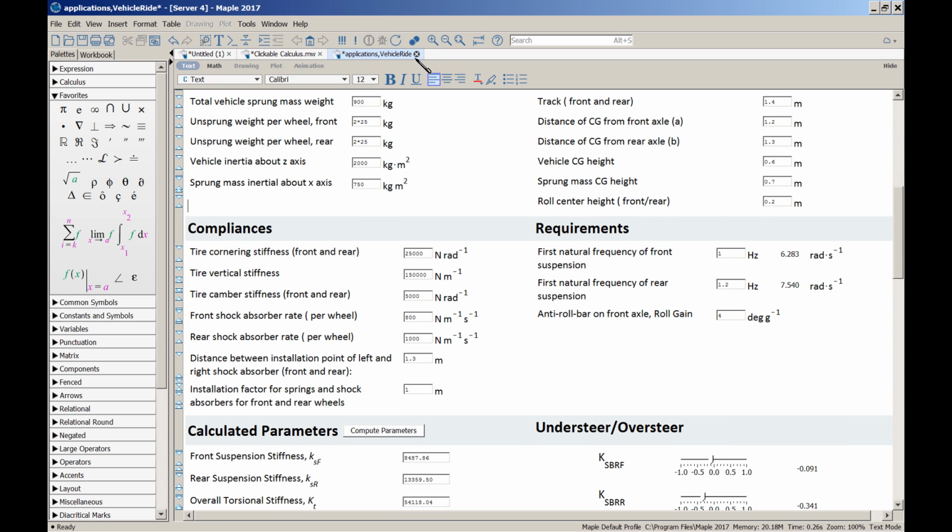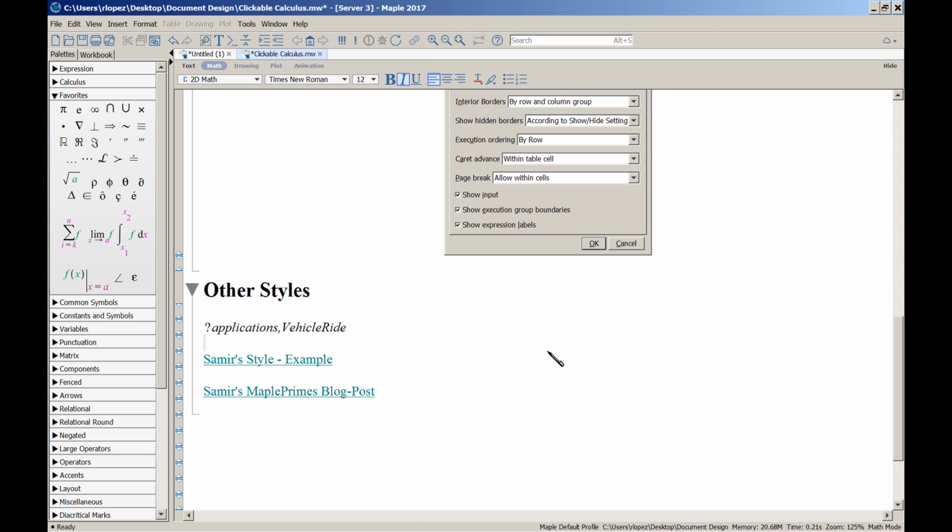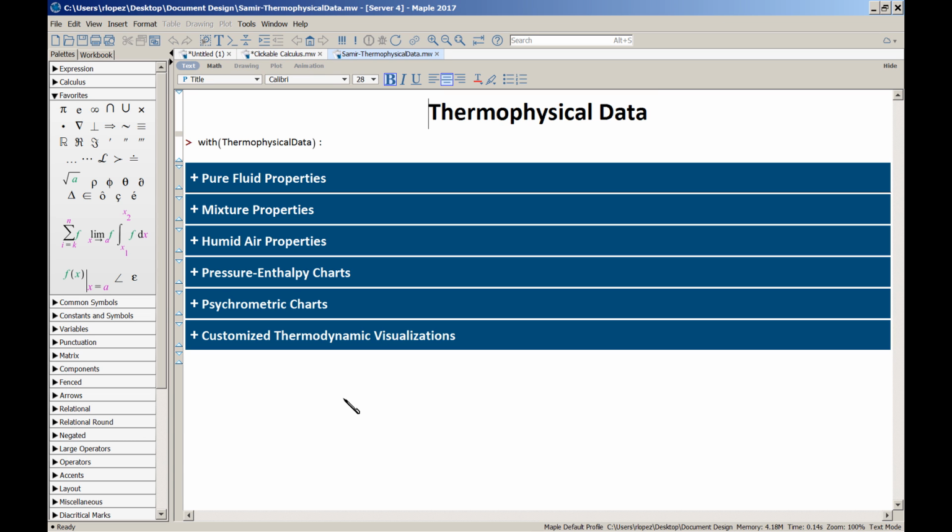All right, now there is another style I'm going to show you, and I call it Samir's style. Now Samir is Samir Khan, K-H-A-N, one of the MapleSoft programmers, developers, very bright guy, and you'll see his picture here momentarily. Here is the style that he created for this particular worksheet.